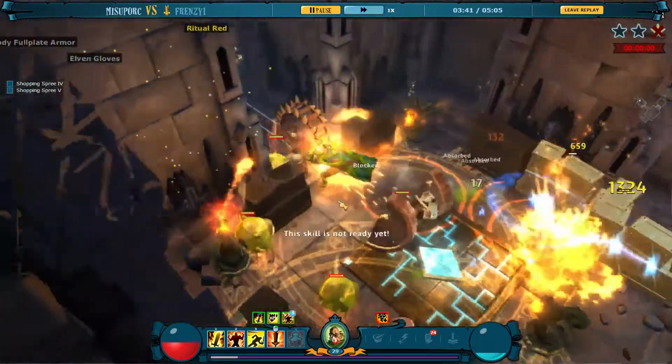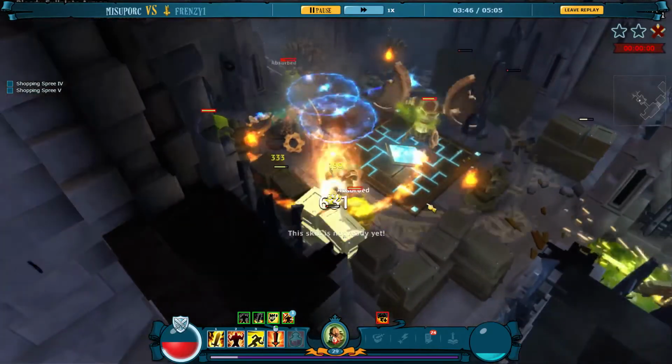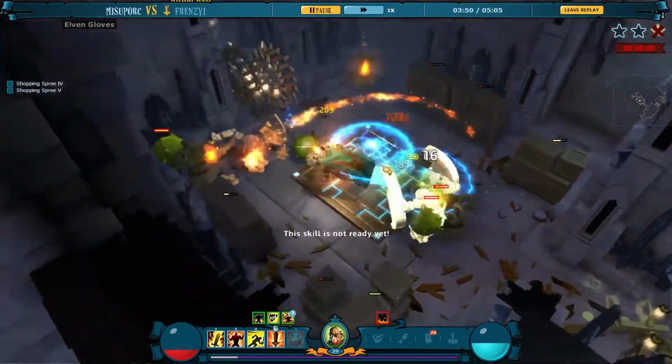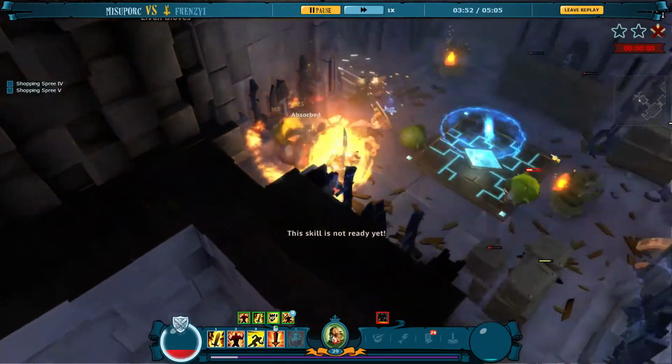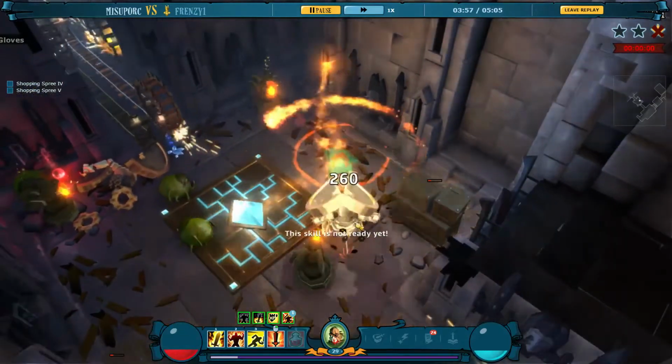Alright, so now we got Stairmasters. I want to see how these guys perform against Knights. It looks like he just... Well, no, all three of them are still alive. Yeah, they deal good damage. When they overlap like that, the ticks of damage are so quick that it's pretty strong.